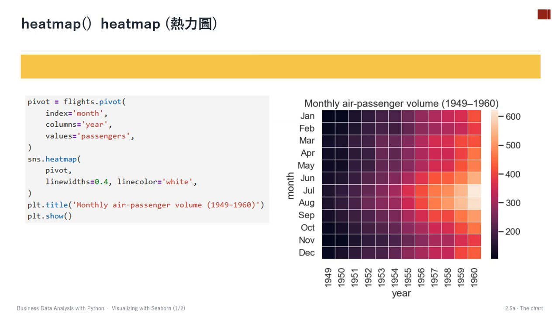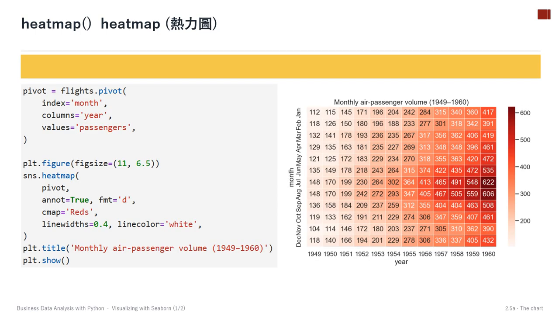What is linewidth? Linewidth is this one. We have the white line in here, right? If we change it here to 0.5 or 0.7, the line will be wider. And we can also set it up with the line color. This can be white or red, or any color you can choose. So we can just depend on this to shape our figure. But that is a simple one. So we can do another one, this one.